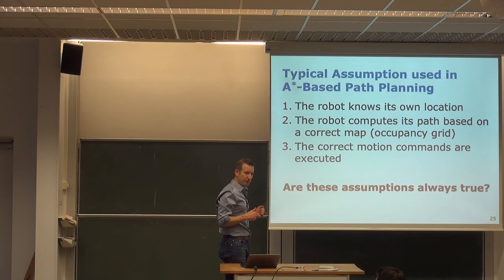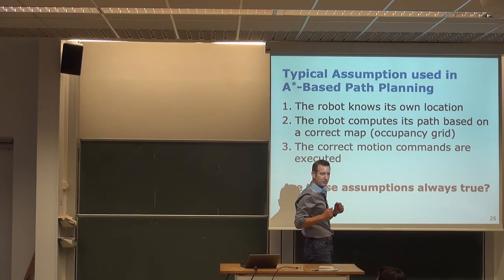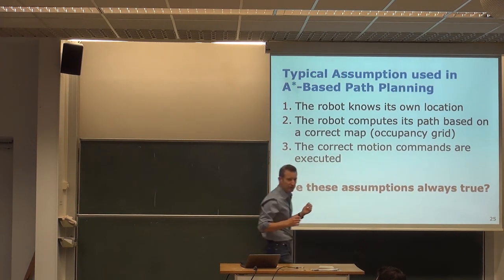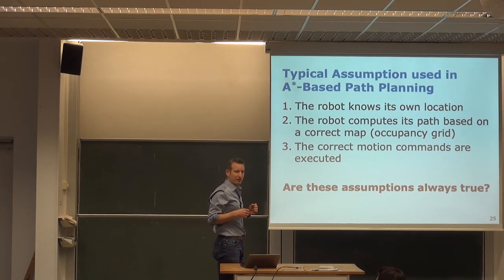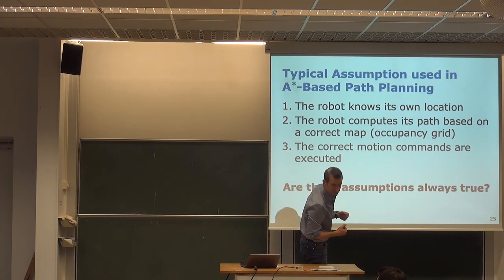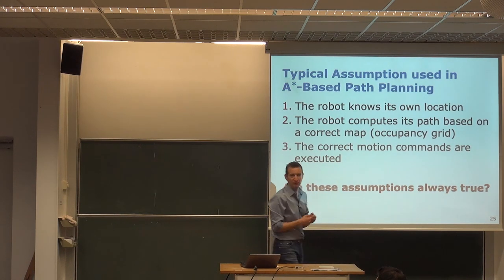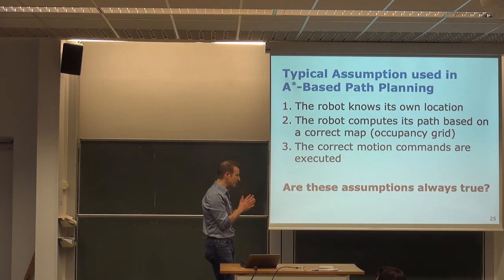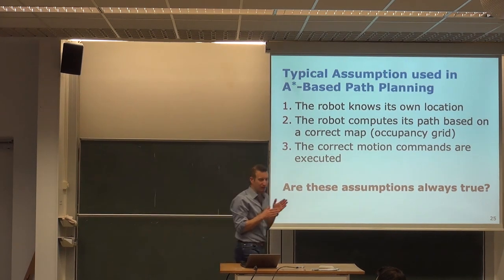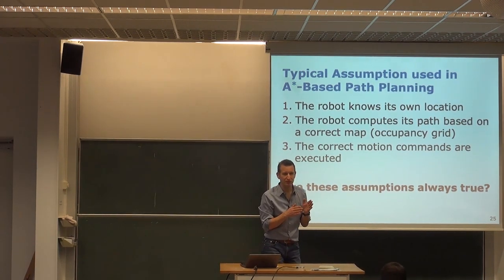If you tell me go a meter forward, I can go a meter forward, everything is perfectly fine. If I'm, however, not going a meter forward, but maybe 10 centimeters to the right, because I'm not precisely doing what you tell me, I will actually bump into the obstacle. And this will lead to a collision. Or if I'm slightly mislocalized, I'm not here, I'm actually here, but a little bit rotated, and you say, go a meter forward, I will actually bump into the table.